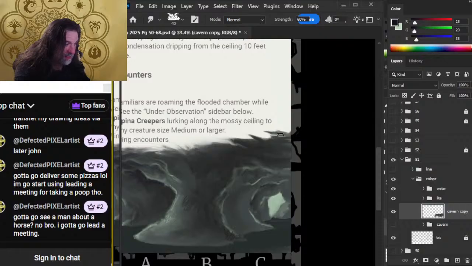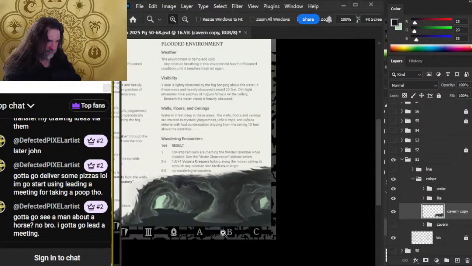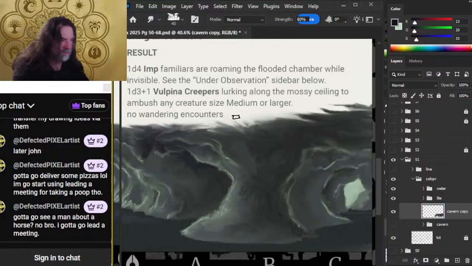A joy of painting, perhaps. Feeling pretty good. All right, let's grab some more of this dark up in here.